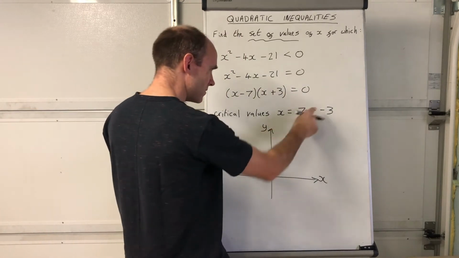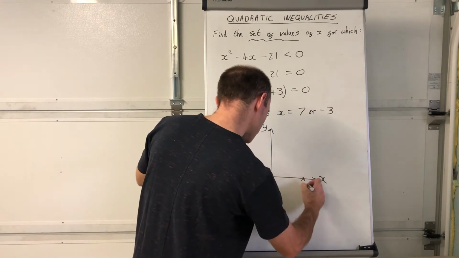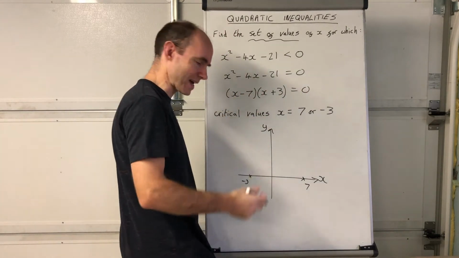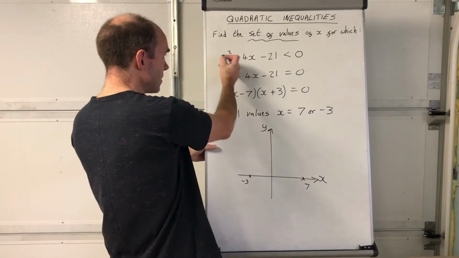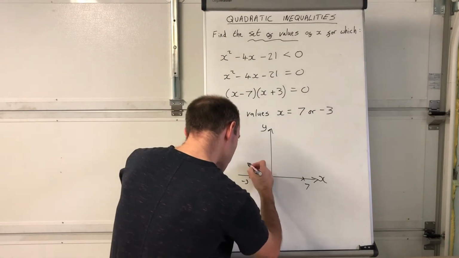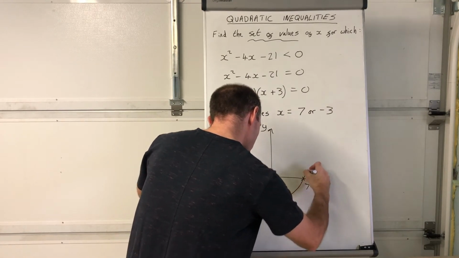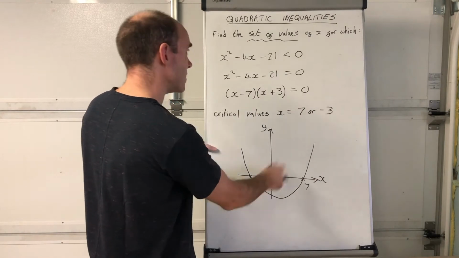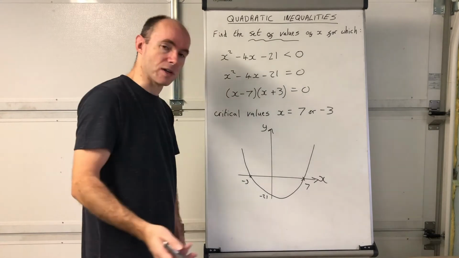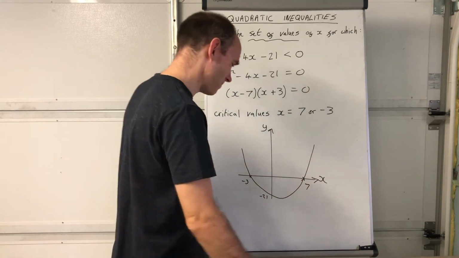So the critical values are 7 and negative 3. I'm just going to put them here and here, okay? So 7 and negative 3. Because in a quadratic equation, that's where the graph would cross the x-axis. And because it's a positive x squared graph, because the coefficient is a positive value, it's going to be a U-shaped parabola. You don't have to get it absolutely accurate, but there we go. You don't even have to label the y-intercept, but I'm just going to do that for completeness. And that's what the graph looks like. It's a minimum value somewhere between negative 3 and 7, well, exactly, between negative 3 and 7.